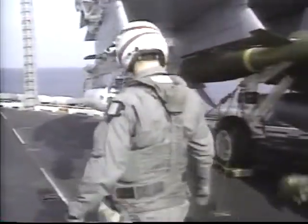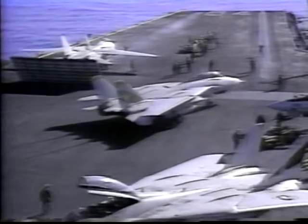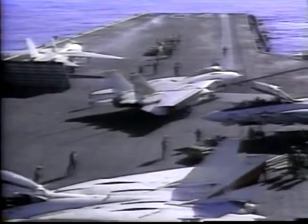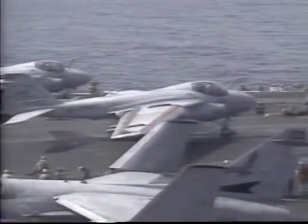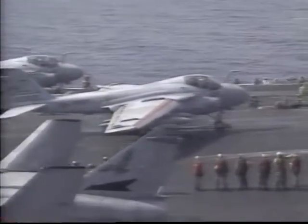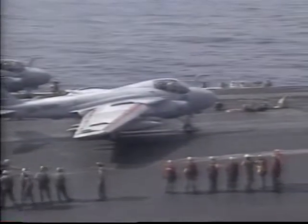The air boss, as he's affectionately known, calls away the start for all the jets that are involved in that launch. Everybody starts up, does all their pre-flight checks in the jet, and gets ready to go. And then there's sort of a ballet on the flight deck, if you will, as the planes get situated. If the ship's out in heavy seas where it's rocking and rolling, you can feel the motion quite a bit. It's actually sometimes pretty exciting to try to taxi when the airplane's pitching and rolling.